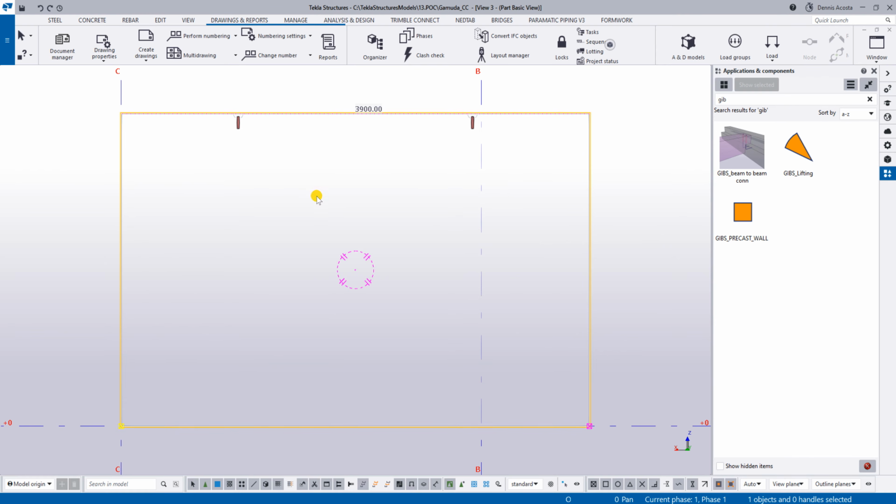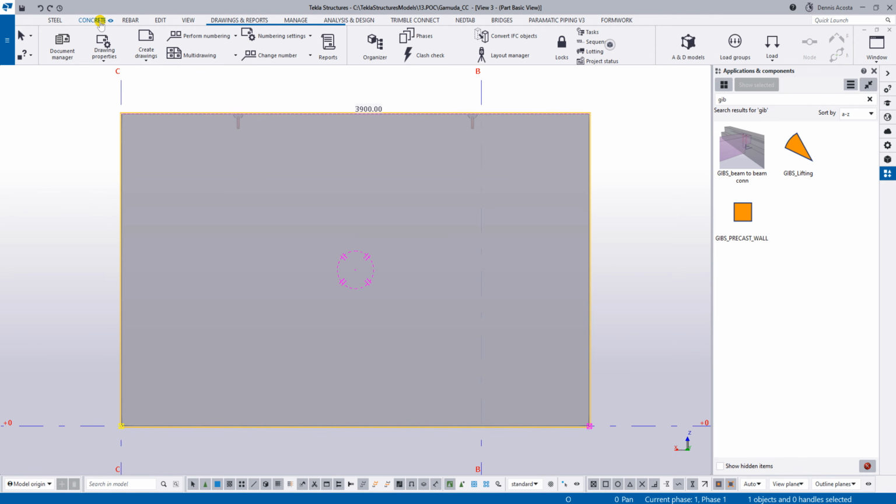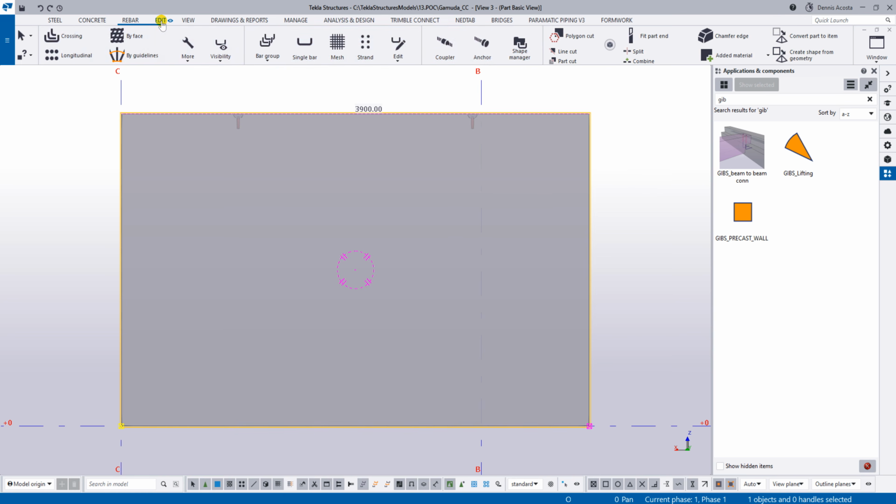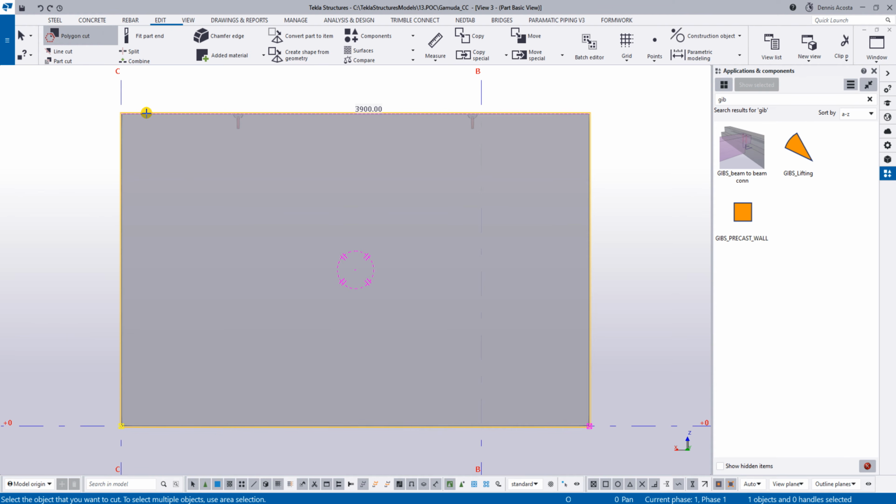So here, let me just add an opening, just to give you the idea, I don't have all those details here. Okay, so here I have a 600. So something like this.